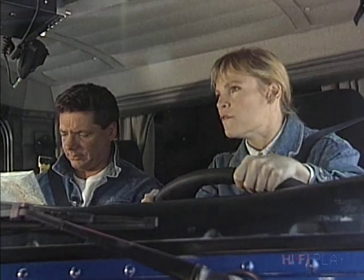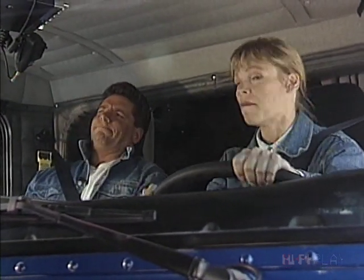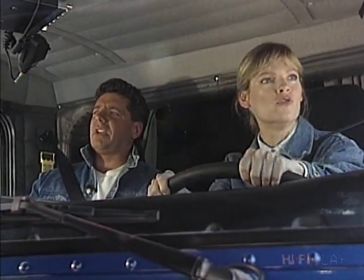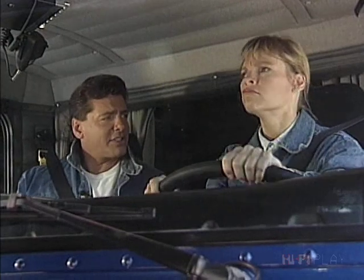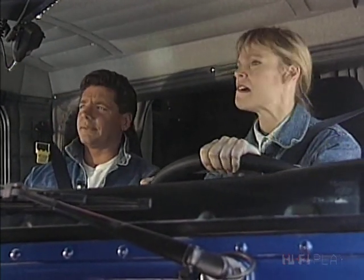All right. Now, have you thought any more about what I said about what we're carrying? Well, I thought maybe, if it's a military thing, it might be lasers or something like that. Lasers! Ooh! Maybe bombs? Nah. The military has all their own trucks. Have you ever seen any of those great trucks they have? They go in the water, they do all kinds of things.